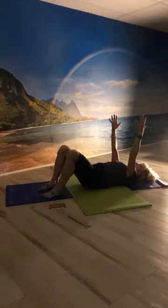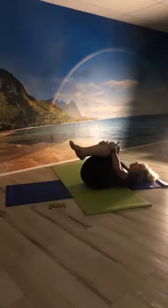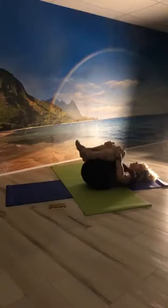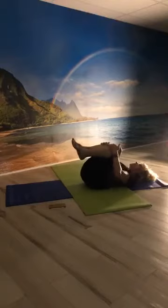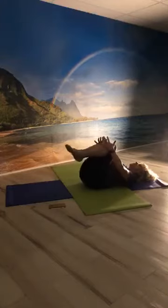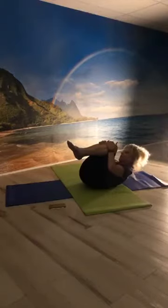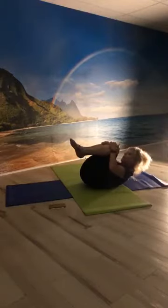Ooh, and once it's all the way back down on the mat, we can pull the knees back in. There's our nice strong hug. Couple knee circles to massage through the lower back. And then we can reverse. And then just keep your knees tucked in super tight. Let's tighten the belly, press through the back of the ribs. Round yourself back up into that C shape. And then from there, we're gonna roll up.